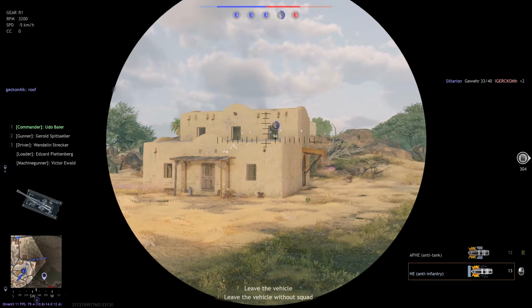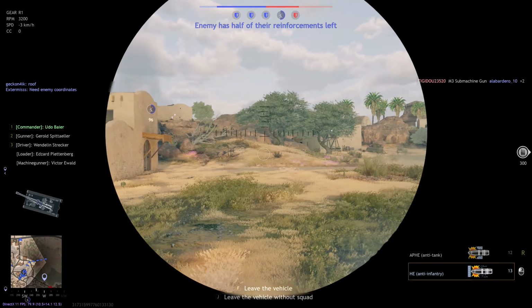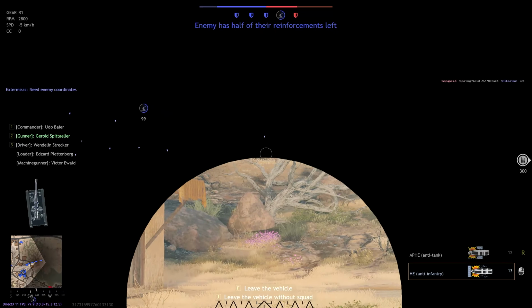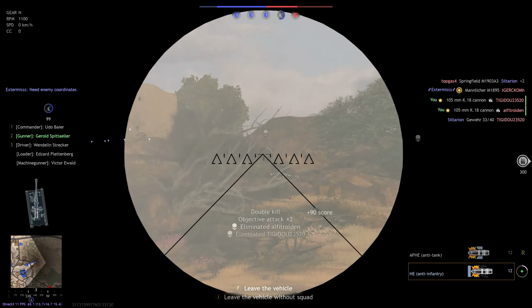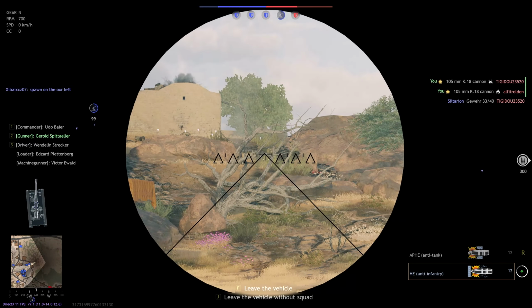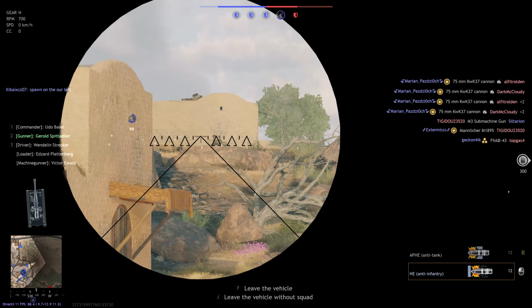I like that you can rotate the scope of the commander. Ooh, baddies. These guys flanking. Get the gun up. Come on. Yeah, a poor shot on my side. Should have gone a bit higher. Spawn on the left, whatever. Okay, he's gone.